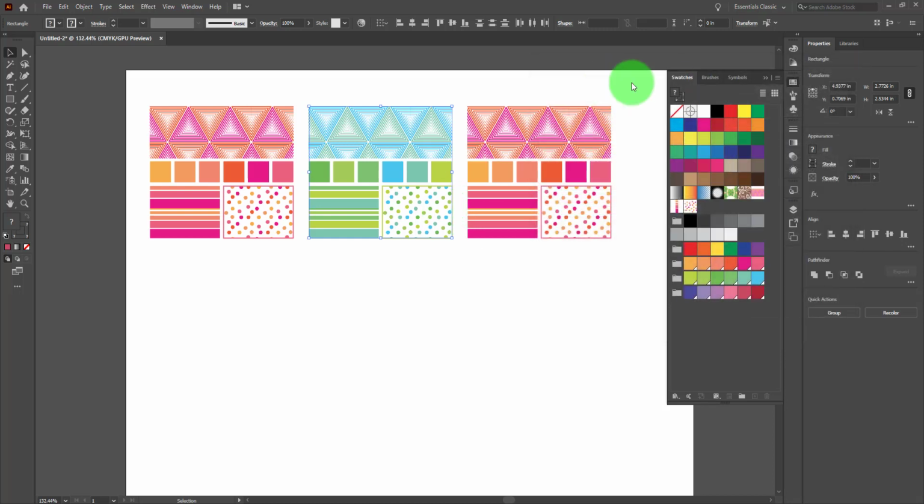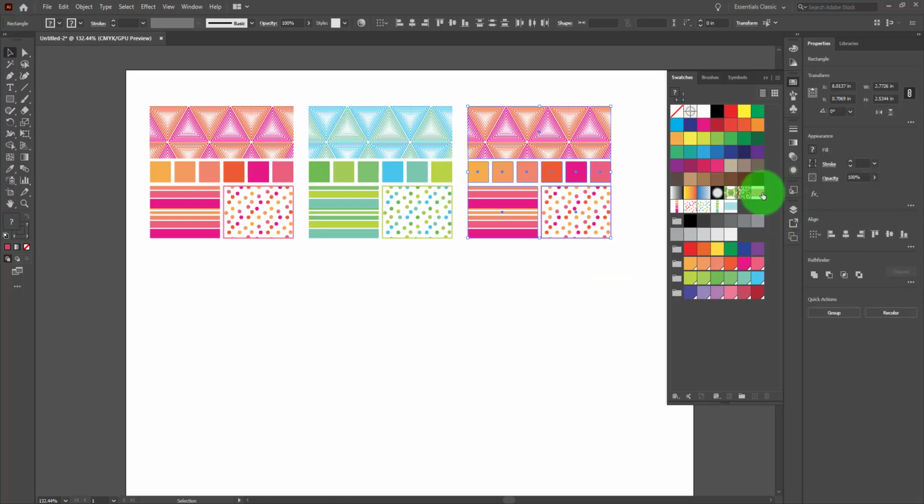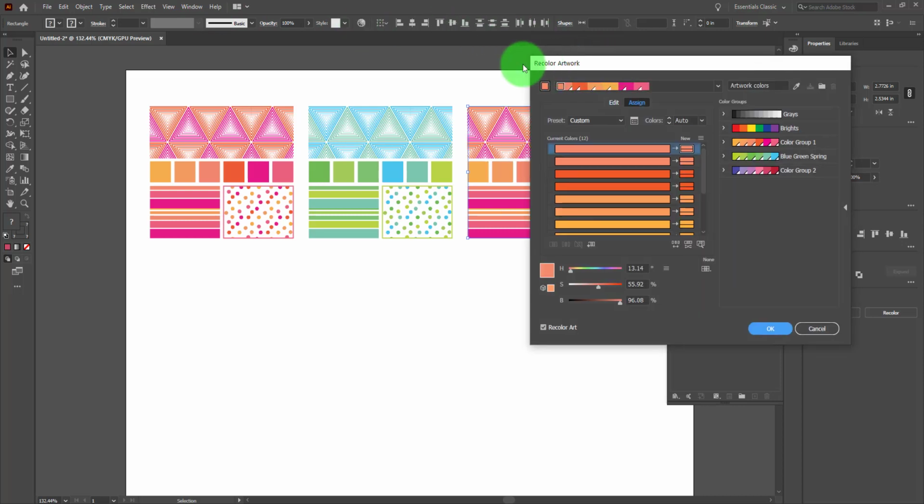And I don't need to change that color group. I'm going to do the same thing with this third one. And notice in my swatches panel, when I do that, it adds new versions of these patterns. So I originally had 3 patterns, this one, and this one. When I applied the new colors, it added those patterns in the new colorway to my swatches panel. Let's do the last one. We're going to pull that back up.